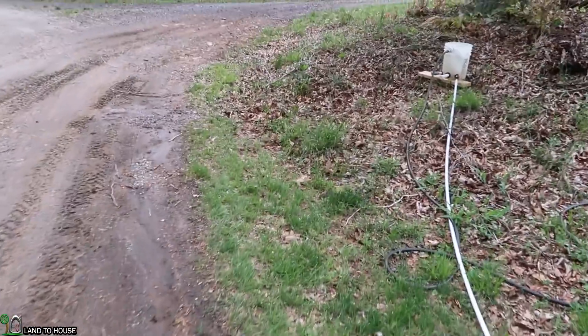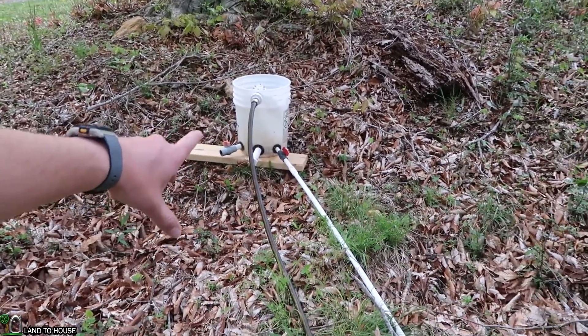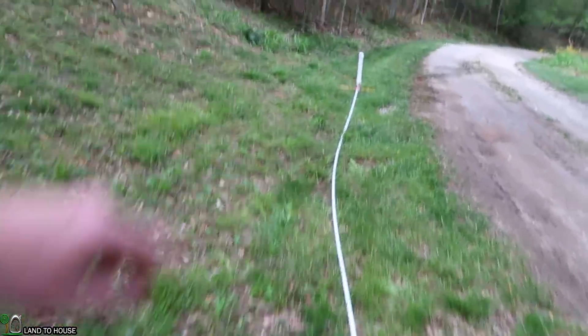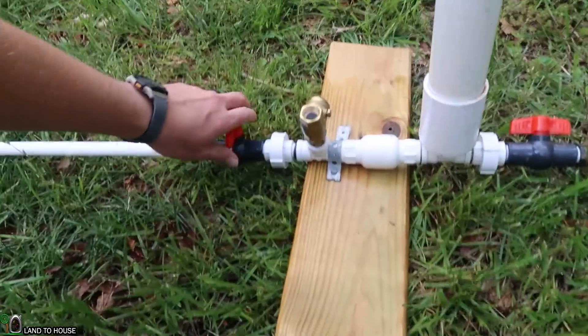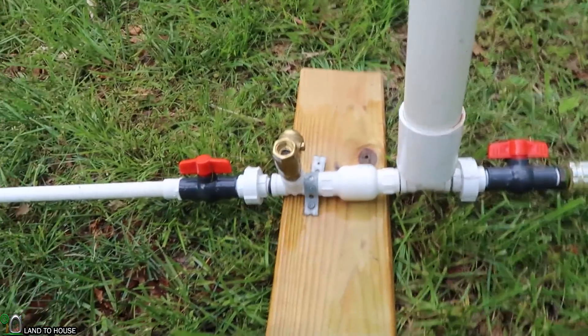I actually tested this before and we had some really mixed results. So here's what I've got: a half-inch ram pump with 40 feet of drive pipe and it is right at three feet of head pressure. The bucket here has a foot of hydrostatic pressure and then about two feet of drop after that, and there is a float valve in the bucket so it will always keep this bucket at a consistent water level. So the water will come down here first in the first test, snake along here, activate the waste valve, and we will go up top where I've got this garden hose and take a measurement of flow.